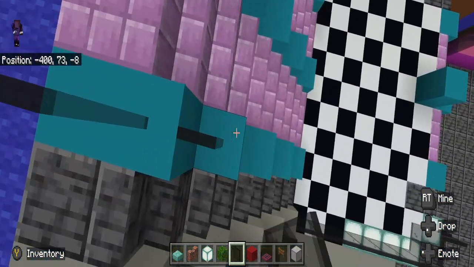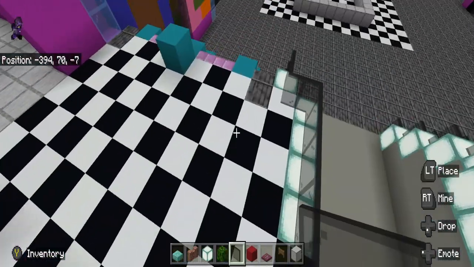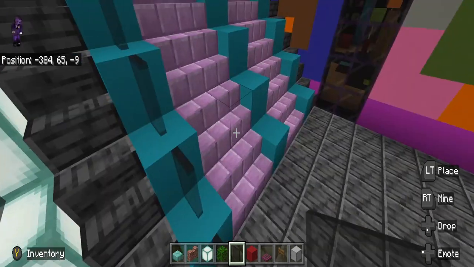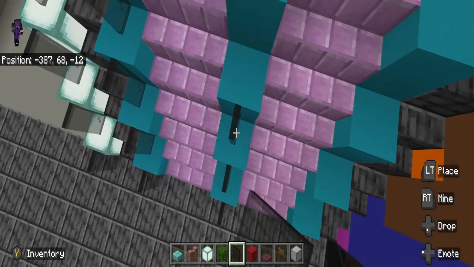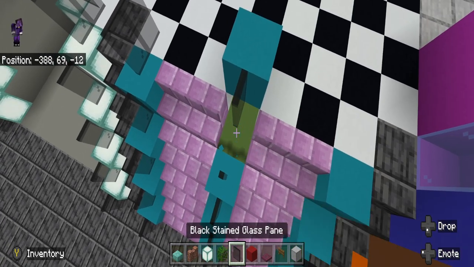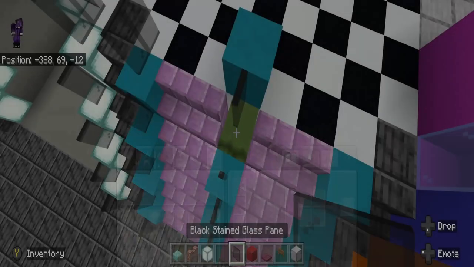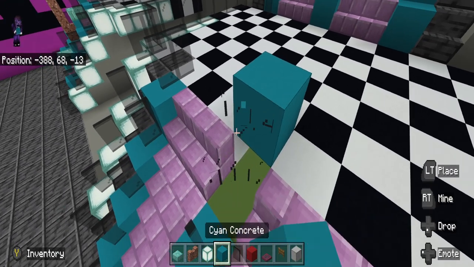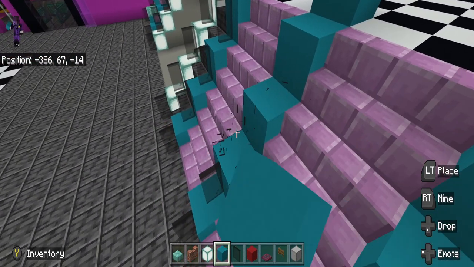Bop, bop. 1, 2, 3, 4. Boom. And then 1, 2. 1, 2, 3, 4. 1, 2, 3, 4. 1. Oh, no, no, no, no. We do not do it right here. Oh, no. I'm already breaking things. Oh, Lord, have mercy. Alright, let me just break this.